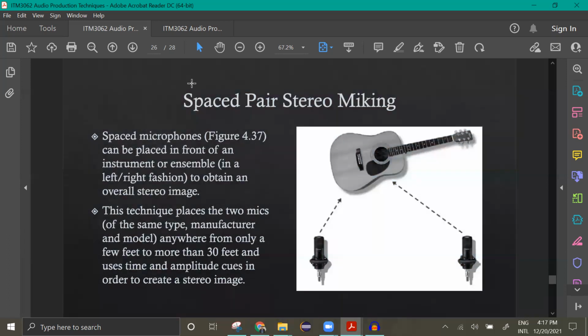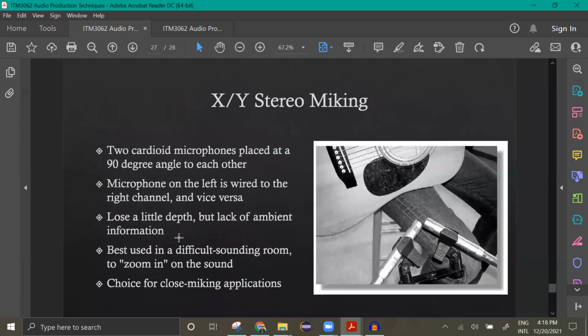This is spaced pair stereo miking. Generally, you are capturing the same source with two mics. Basically, that's the most primitive way of stereo miking.